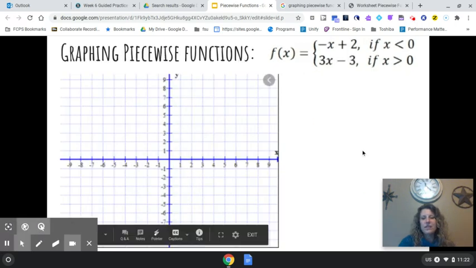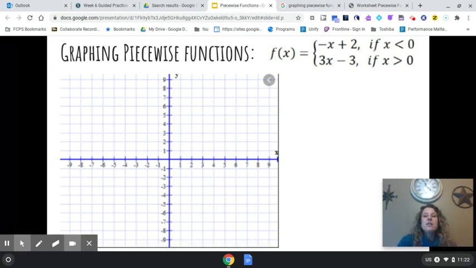Okay, the last portion of our notes today is going to be talking about how we graph piecewise functions. So given our function up here, it's the one that we've been evaluating in the past couple slides, we're going to go ahead and graph that function so we get a visual of what it looks like. There are a couple different ways that you can do this. I'm going to show one method on this particular example and a different method on the next example, so you can pick and choose what works best for you.